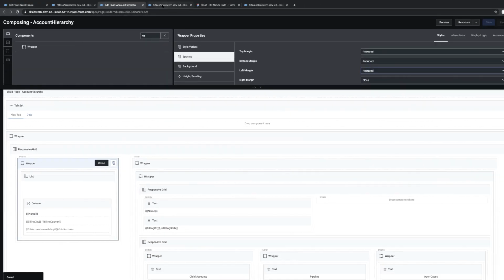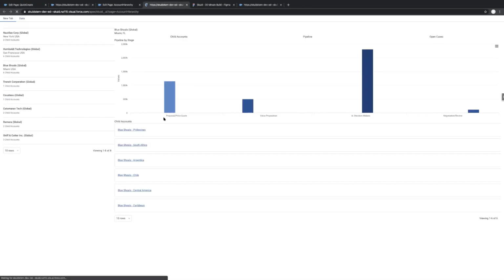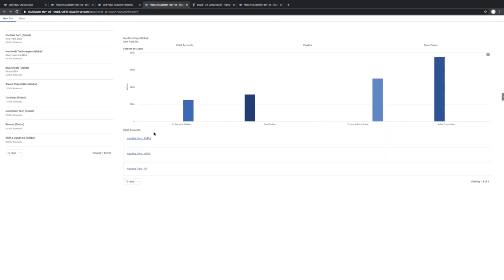Cool. All right, so let's preview our page. It should be spaced a lot more pleasantly. And it is, awesome. Okay, so we've got our gap there. And even though you can't see it, we've got the spacing here between the inside wrapper and that external wrapper, which is holding all of our content. So that's great.